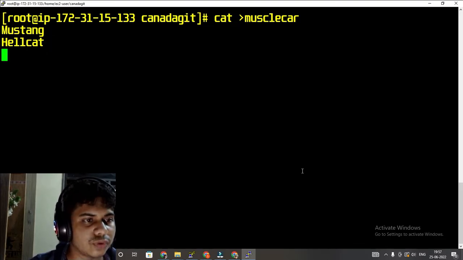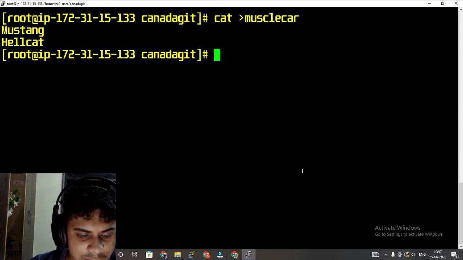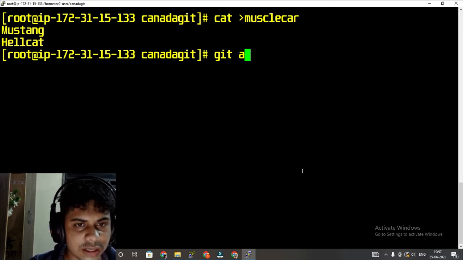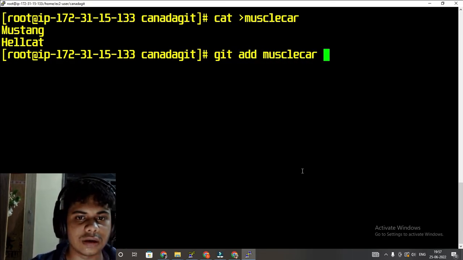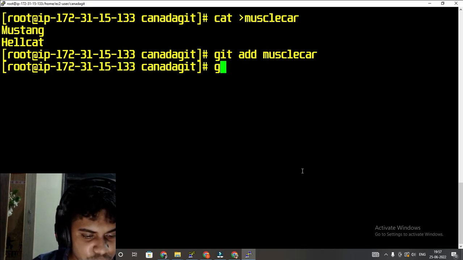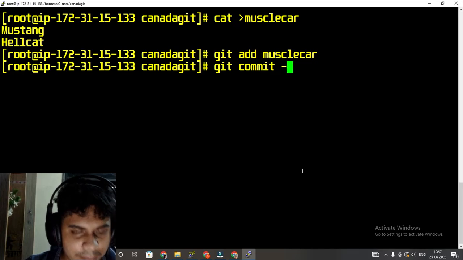So it's time to go back. So now let me commit this file. Let me add first. Let me add this file, muscle car. Okay, now it's time to commit as well. Commit -m.